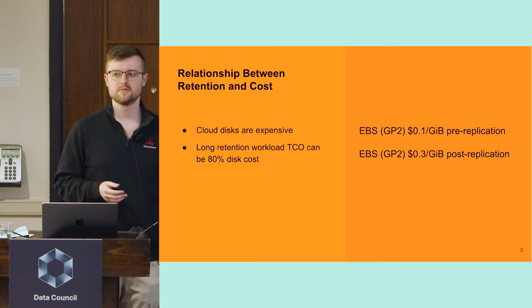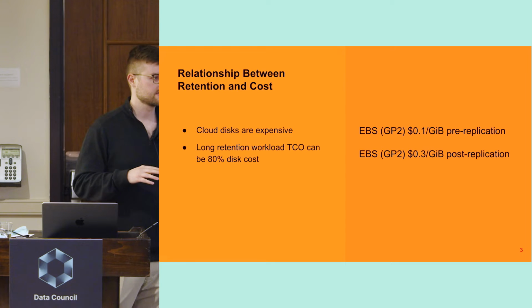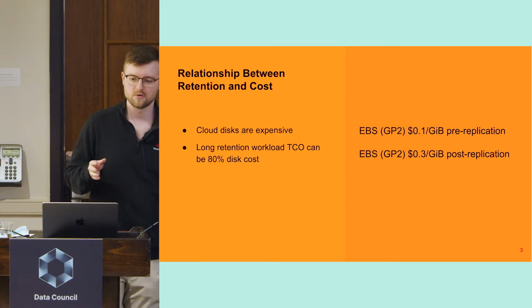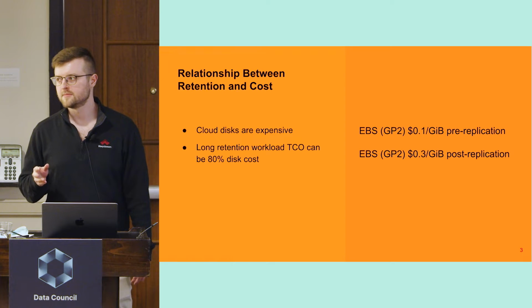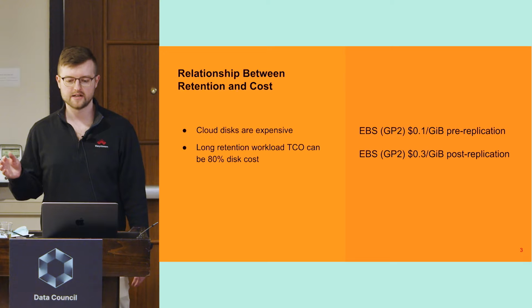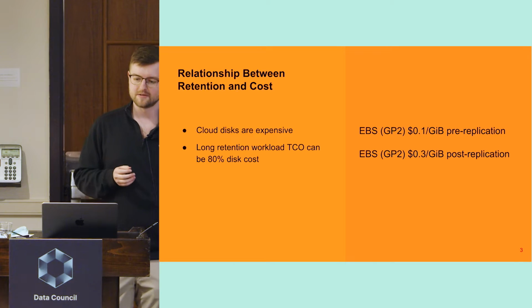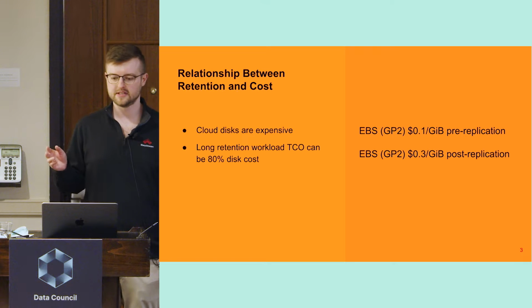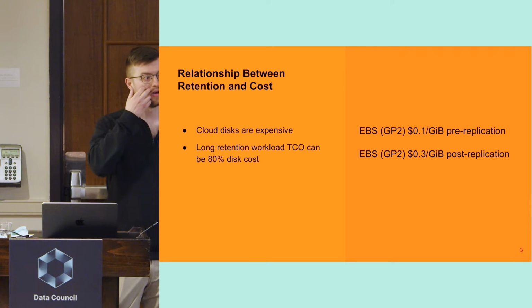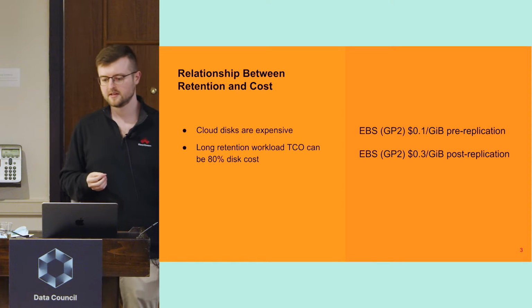So the first and most obvious cost is storage. Cloud disks are super expensive. There's really no way around that. There's an emerging pattern that I've seen where people treat Kafka as a data lake and they just never delete stuff. That pattern can result in a huge explosion of costs when you're using open source Kafka because it's triply replicating the data onto expensive SSDs.